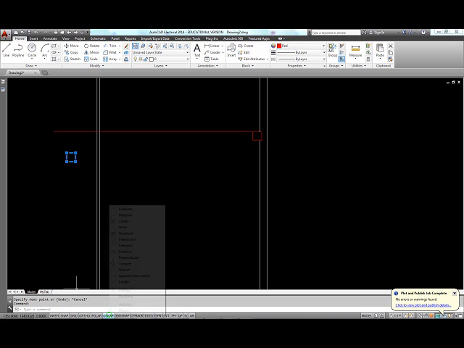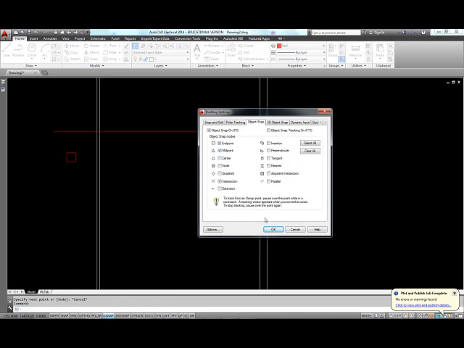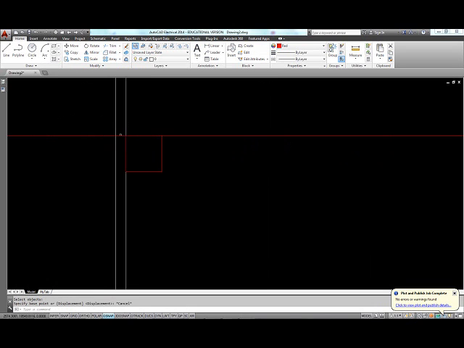Now let's take this. Now I'm going to go to my snaps, and I need the midpoint, so let's turn it on in the settings. Okay, we'll take this square from this corner, place it there. Now move it again. You can do this in one step, by the way, from middle to middle, but we do need a small line here.